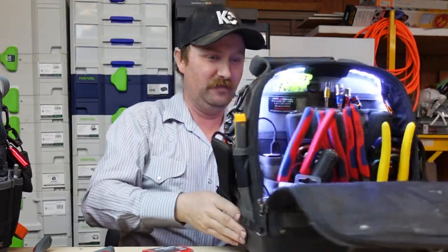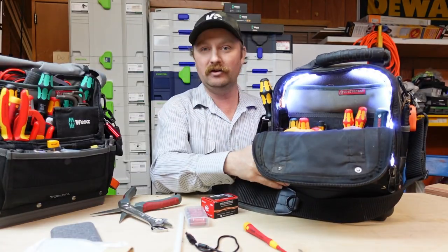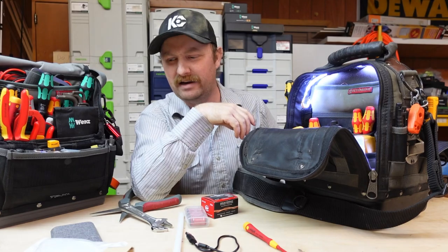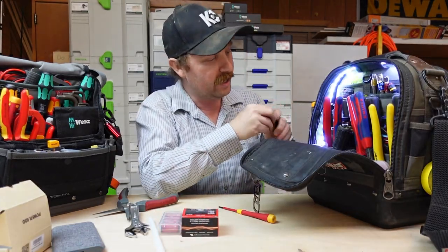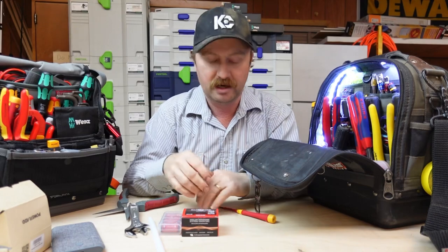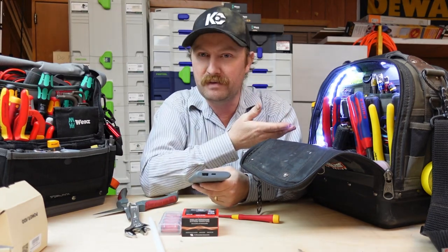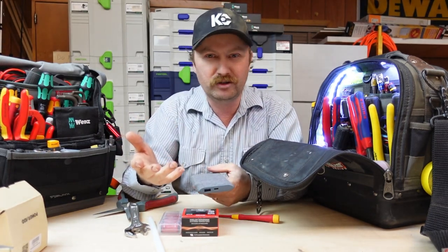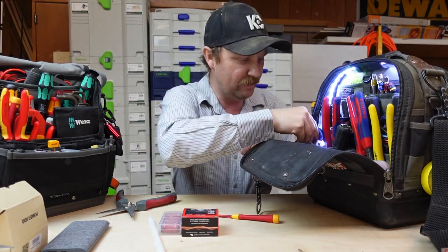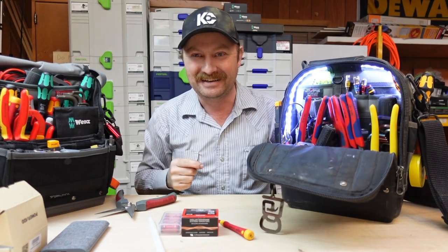Here is the electrical tool side — and that's just a quick little project. Looks like it took about 15 minutes, not bad at all. Throw your little charging cable for the power bank right in the slot with it. When you need to charge it you can just charge it — you can get one that charges with USB-C or micro USB, whatever you commonly have on your truck for charging your phone or other electronics. Just make it simple, make it fun.